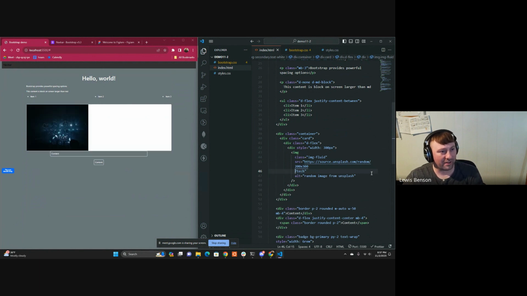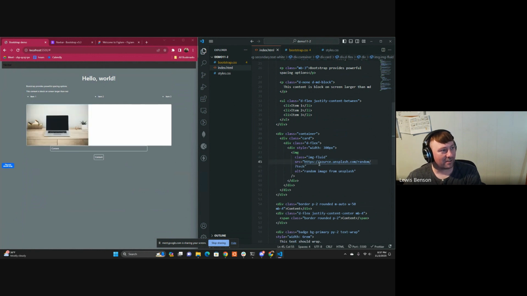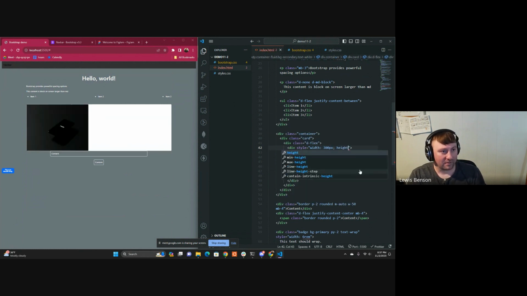I'm not 100% sure how that works, but every refresh we get a new image too, so that's pretty cool. Image fluid though will make it take up 100% of its size. And I'm also going to add a height to this. I'm going to put a semicolon, height 300 pixels.